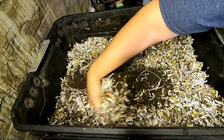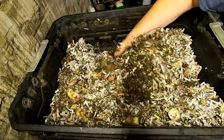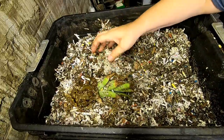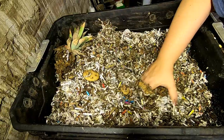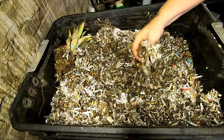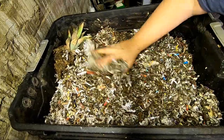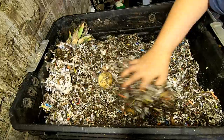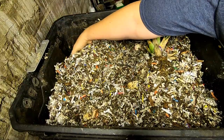So last time we remade this upper layer entirely with new food and new bedding and items that had not been frozen. So I don't expect to see a lot of progress. Looks like the pineapple is doing something, but you can tell the turnip, which is slow food as opposed to fast food, isn't doing much. So as we work through it, flipping everything around, it honestly looks like they've done more with the bedding than they have with the food. No pretty worm ball on this level. Of course, this did not have any worms on this level at all.